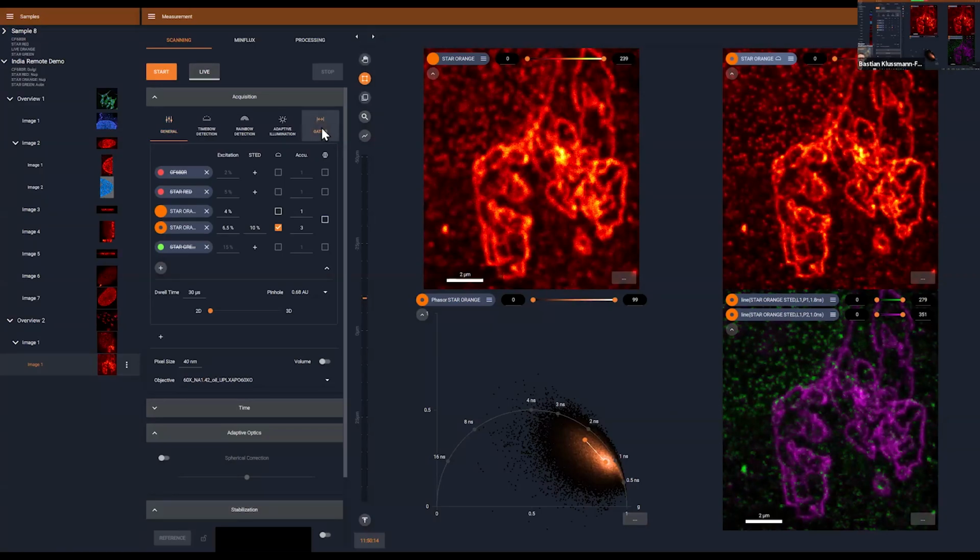However, you can't use gating when you want to do FLIM imaging, right? Because we want to collect all the available photons, as I mentioned, to improve our calculations for the phasor plot here. So we can't use gating, and for that reason we have a little bit more background in our STED channel compared to a normal STED image. However, as we have heard before, we have a certain method to get rid of background. And this is another nice feature of our matrix detector.